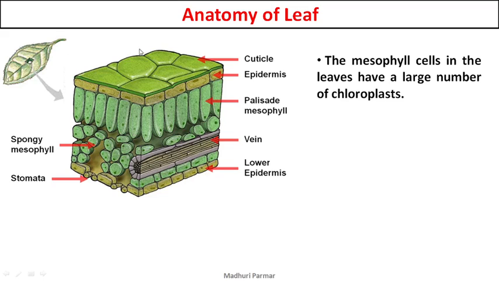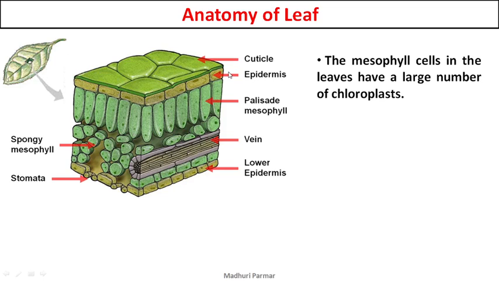You start with the outermost layer, which is called a cuticle. It is non-cellular, which means it is not made up of cells. It is just made up of waxy material, and that waxy material is doing what? It is just avoiding water loss. It will not allow water to be lost from the top section. Followed by the cuticle is the one single layered epidermis. Wherever you hear the word dermis, it means skin. Epi means upon. So this is the uppermost layer and it is nothing but the skin or protective layer of the leaf.